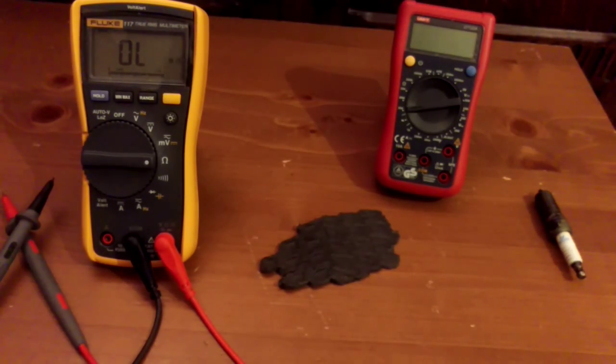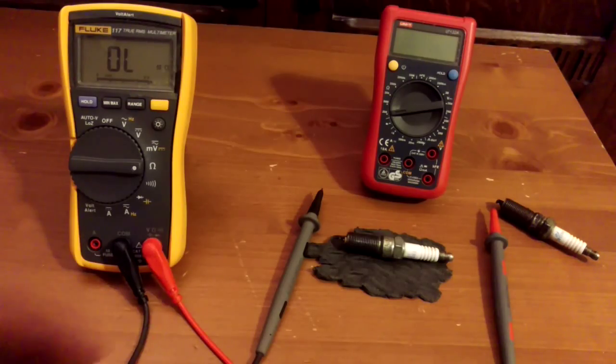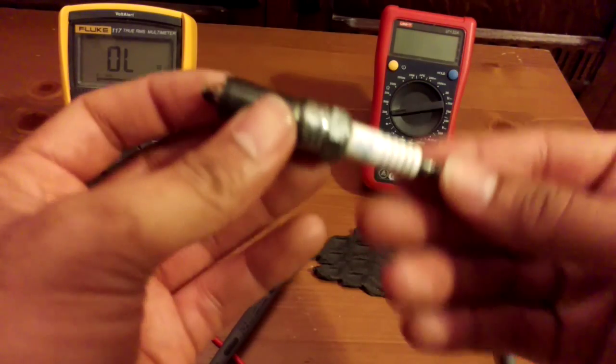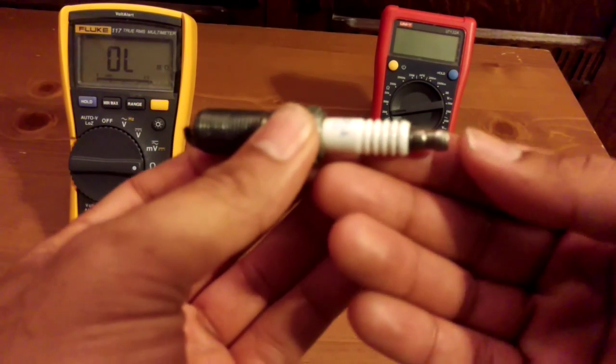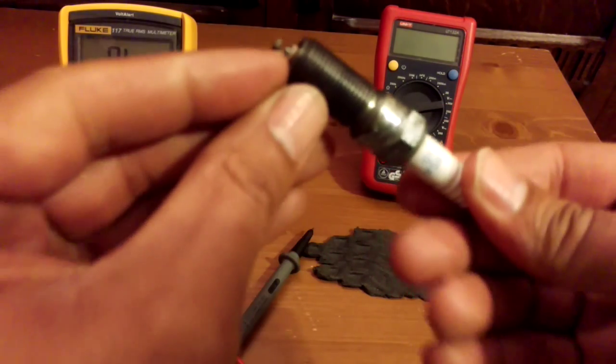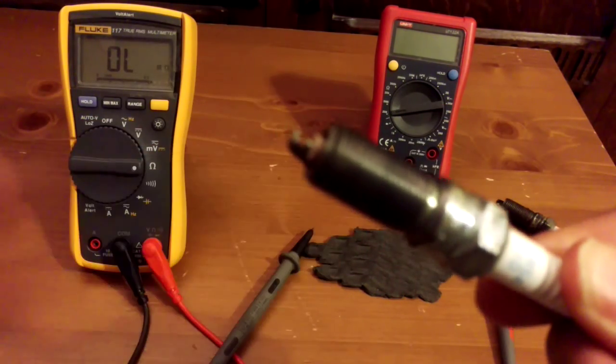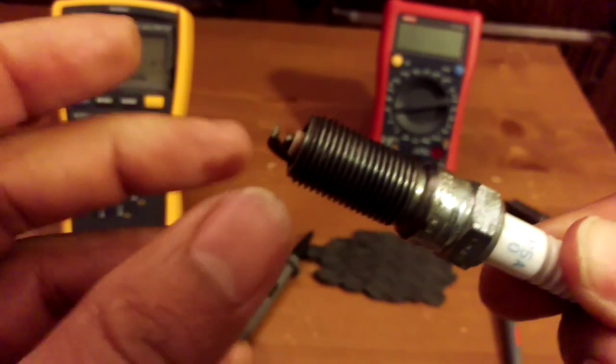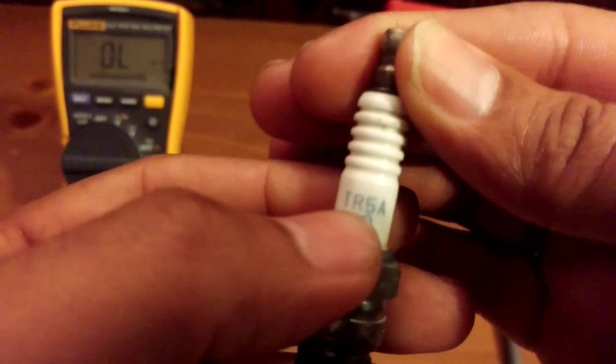So we'll crack on with the tests. The first test will be to test the conductivity on the live side to make sure that's within spec. One multimeter lead will go and touch the top of the spark plug and the other will be on the electrode, on that tiny bit just there. This is a resistor type spark plug. You can normally tell resistor spark plugs because they have an R in the part number.